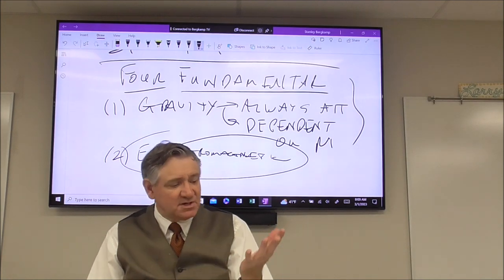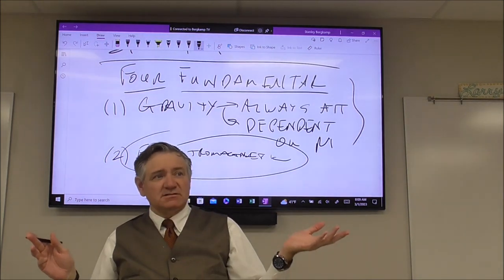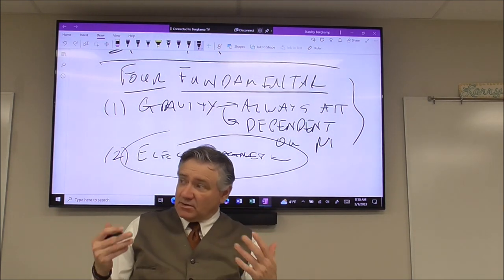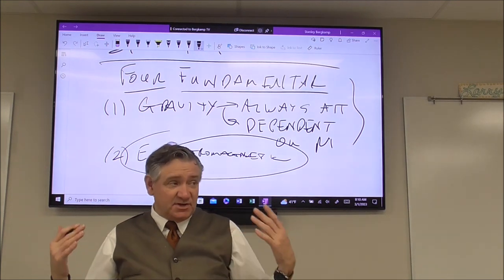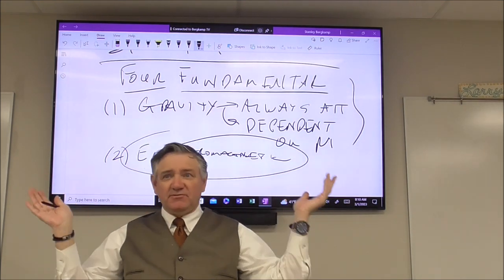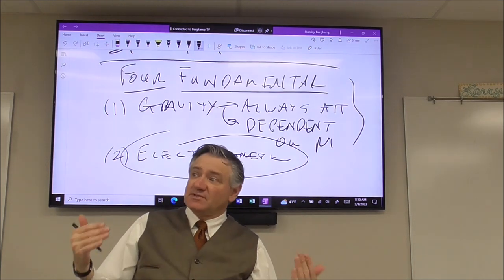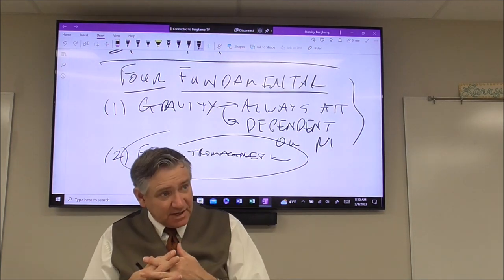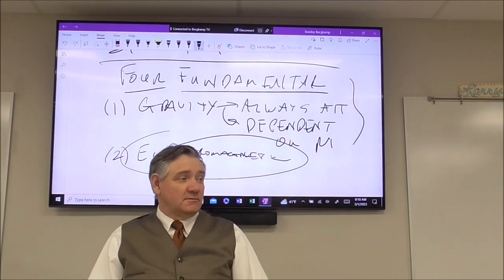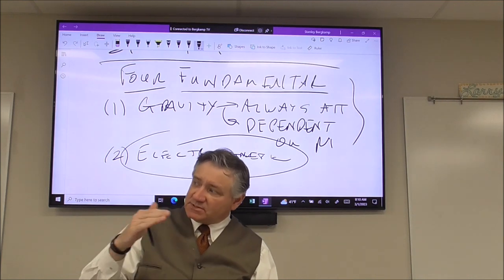So without the electromagnetic force, we wouldn't be here. Because without the electromagnetic force, the universe would just exist as mass. But because we have protons and electrons that are positively and negatively charged, that's what allows those atoms to link together. Because if you can't link atoms together, we don't exist. Then we're just separate atoms floating around. Because we can chain link these atoms together, that's what allows us to be here, okay? So without that electromagnetic force, we wouldn't have water, we wouldn't have plastic, we wouldn't have penguins, whatever, all right? How you arrange those atoms determines what you get.